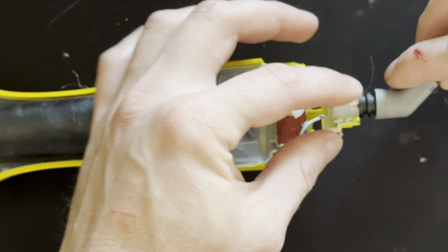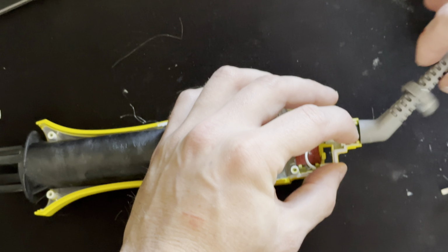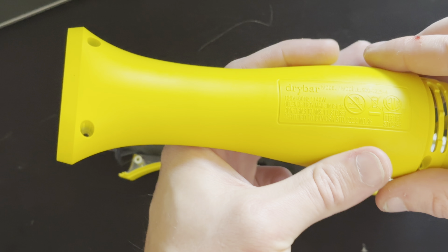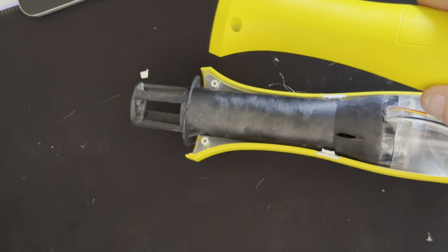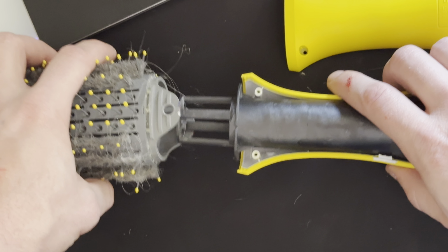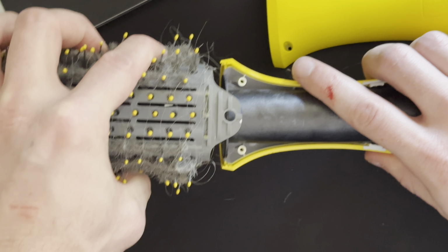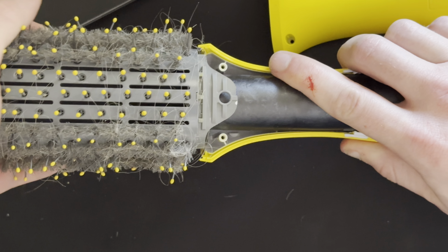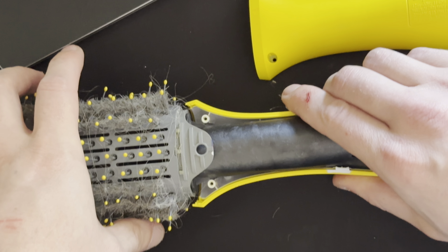And make sure these grooves hold on to this power plug, and this little gray coupler piece is going to hold the bottom of the two casings together. For the brush part, I try to put it on here and it doesn't quite go all the way on, and it only goes on one way, so if it doesn't work this way, flip it around and it'll go on way easier.